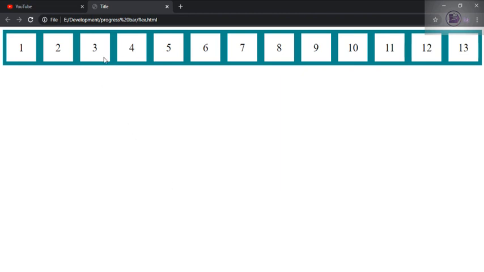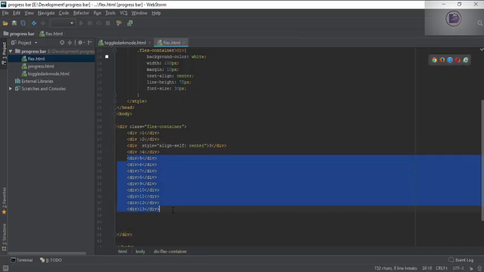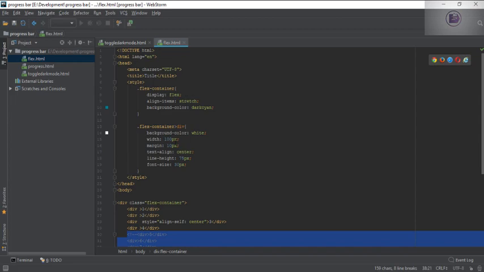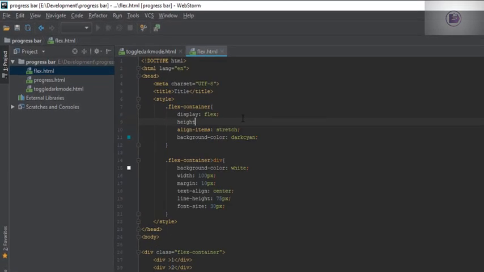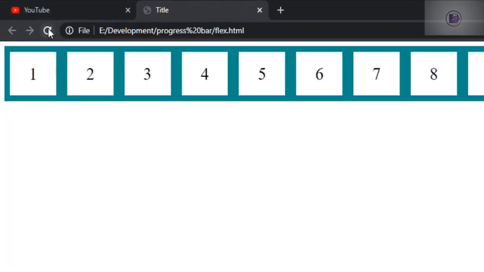So we'll just do one thing. We'll comment all these boxes, and let's see what happens. And we'll increase the size of this as well. Let's increase the height by 600 pixel, so you would better understand that.